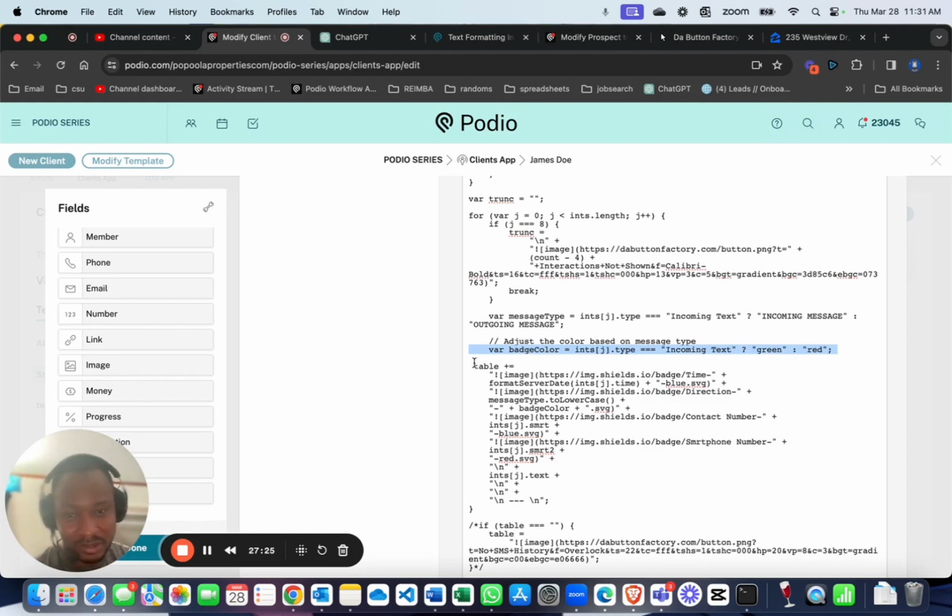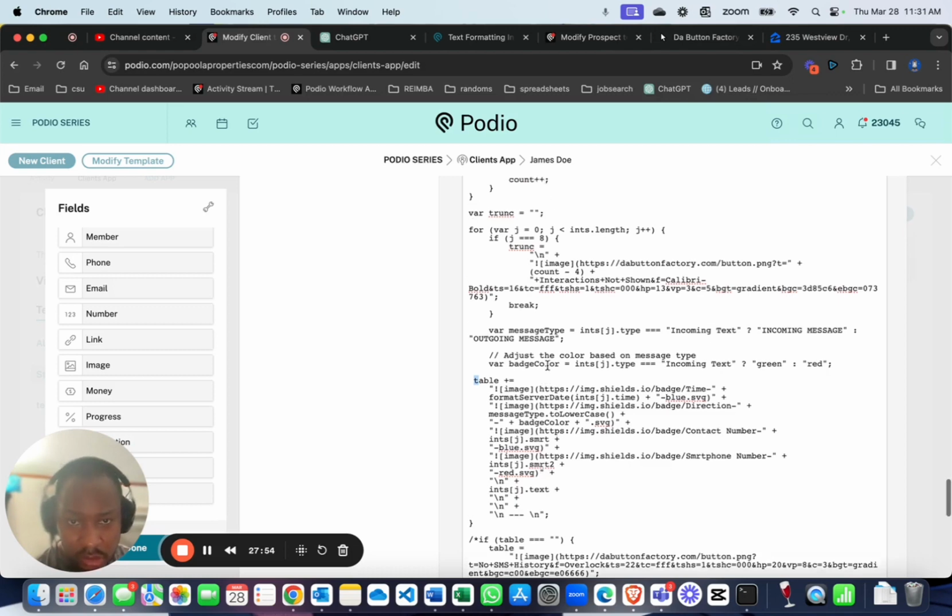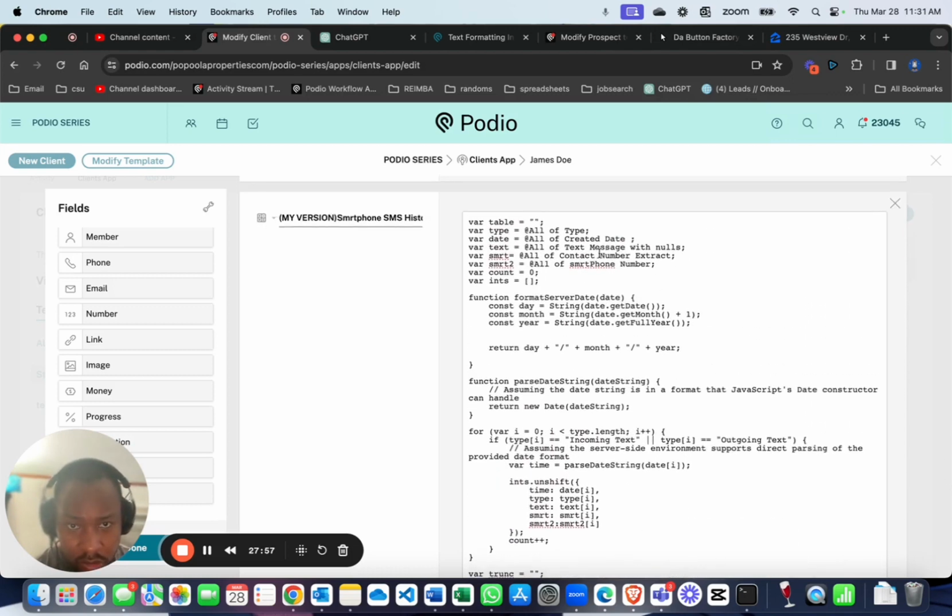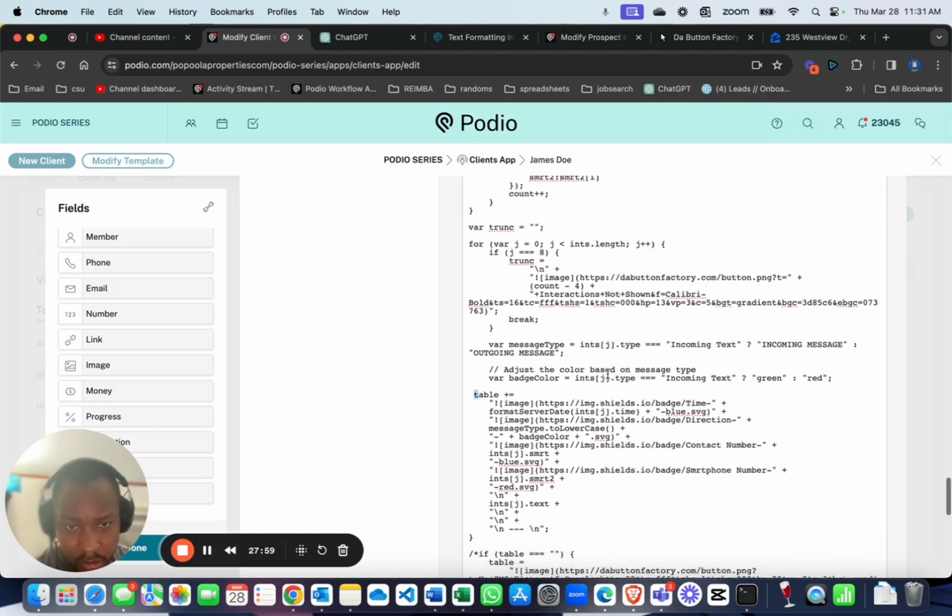And then this is the code that displays the table. As you can see, it displays an image before it puts in the time. It displays another image along with the direction, which is incoming or outgoing, and then another image with the smartphone phone number. Smart 2 was the smartphone number, and smart was the contact number.